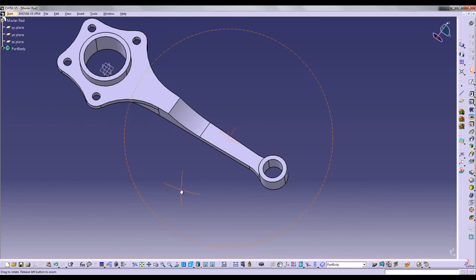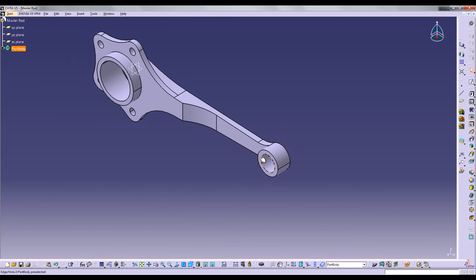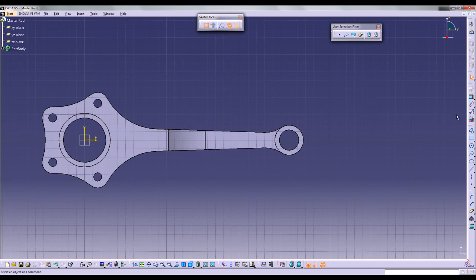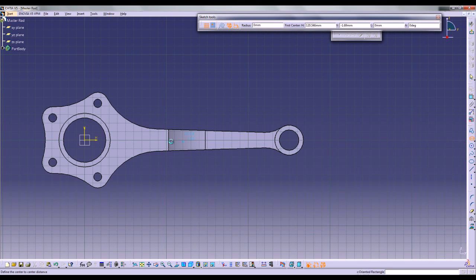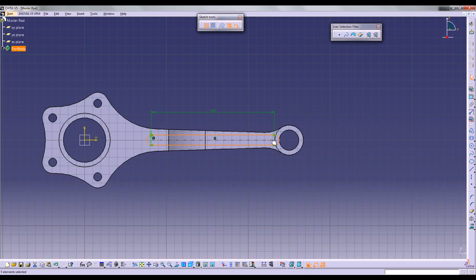And there we go, we're pretty close to being done with this half of the part. The last thing I need to do is add the elongated hole, or the channel that's cut out of the slender portion. I'm going to do that by making a sketch, again on the same face of the flange. And I'm going to type in the radius of 6 millimeters, and I know that the length from center to center of the foci of the hole is 150.